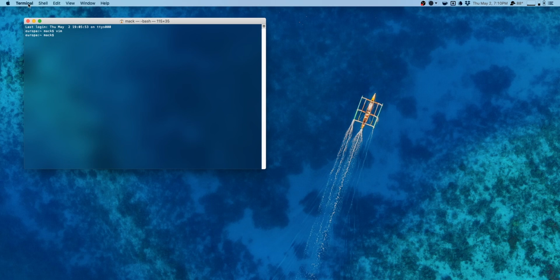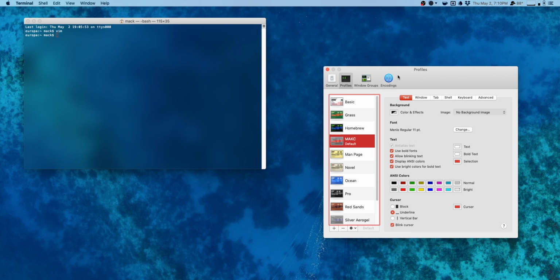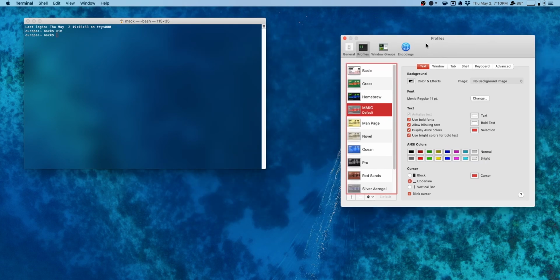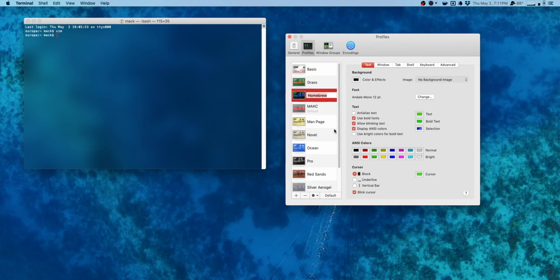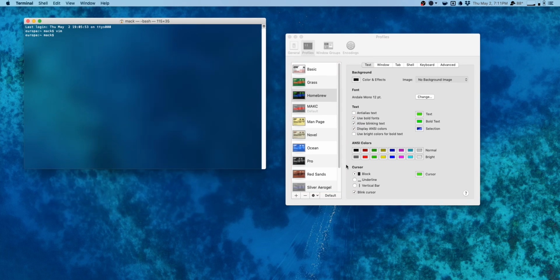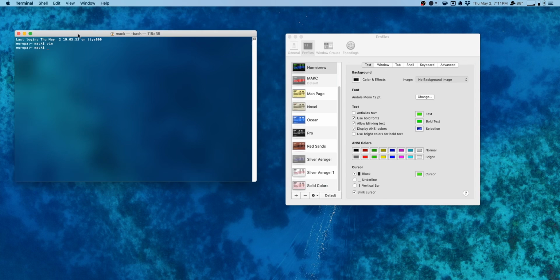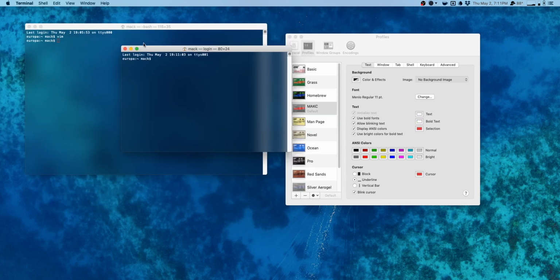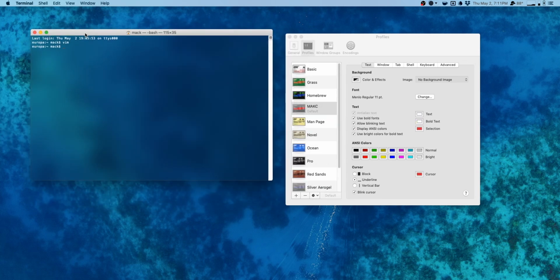Anyways, in the terminal app, we do have fairly robust customization. Come up to terminal, go to preferences, and we get this nice little window that's going to break out. You've got a whole bunch of themes by default, and if you just double click on one, it'll open up a new window with those themes. This is actually a custom theme that I've created. It's just kind of a nice glossy theme, and it works well with most wallpapers. There's a few that are kind of eh.